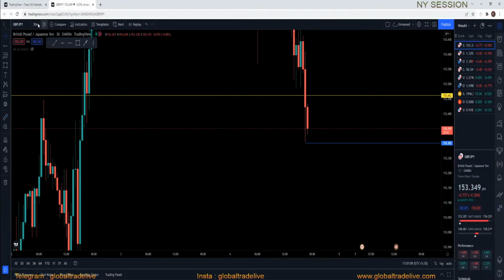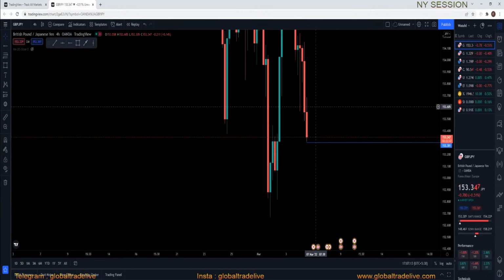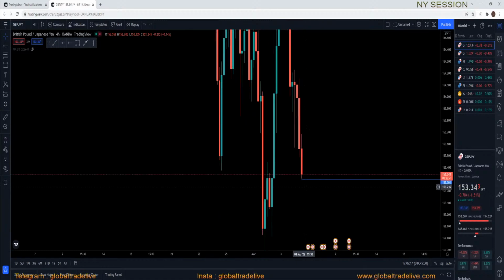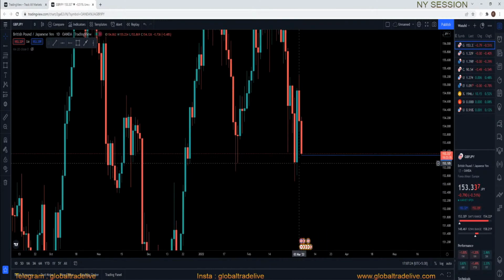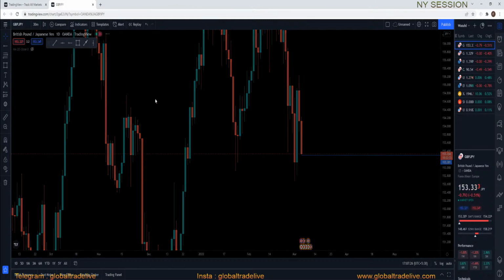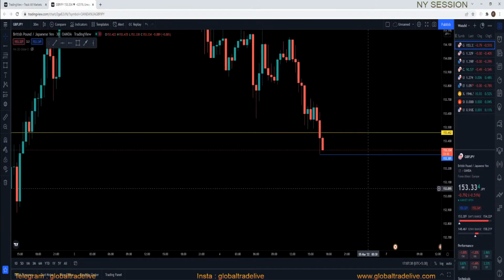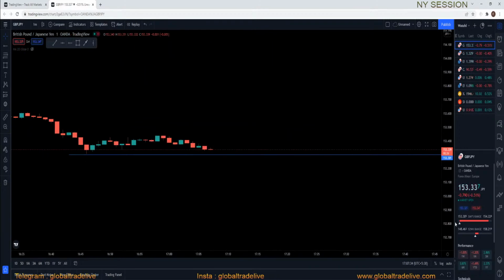The range is pretty good, and if we look at the 4 hour, the 4 hour is also moving all the way down. It just broke the low, and the next target of the 4 hour should be right down over here. And if you look at the daily, the daily should also be moving down to the support level. I'm gonna mark all the areas, but right now let's try to take this trade, because I really think this is gonna be a very good trade.